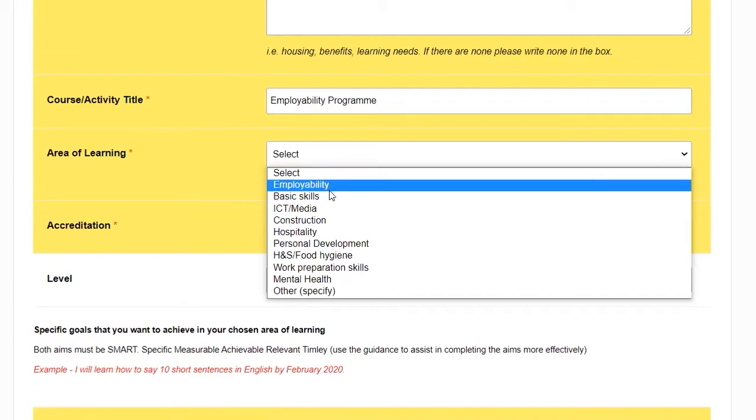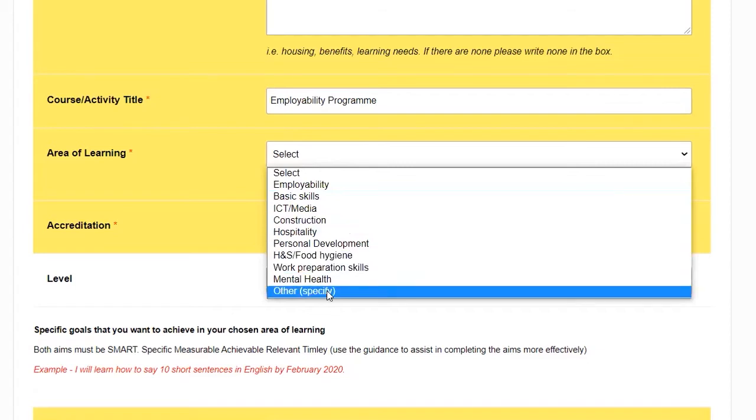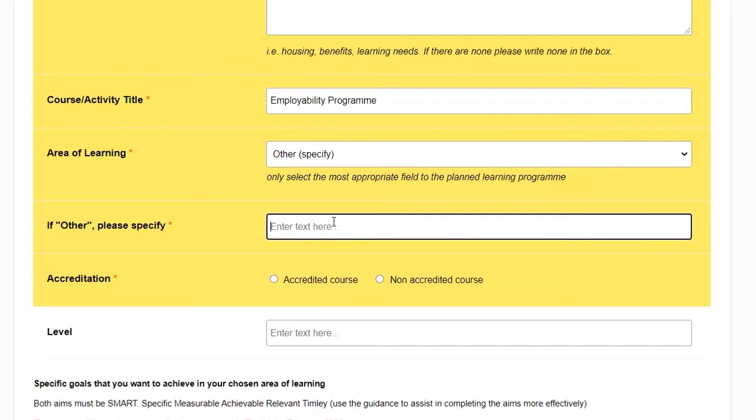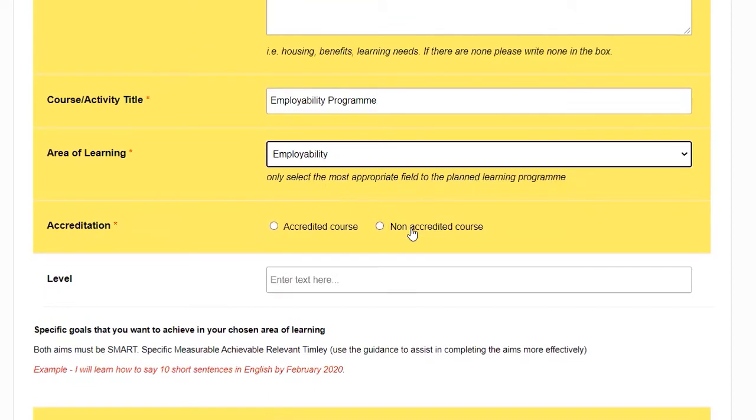This covers the different areas of learning that we would expect to see as part of the funding. If your option is not covered here, you can put other and specify what particular field of learning you are exploring on your project. But normally we would say that it could be covered in one of these drop downs.